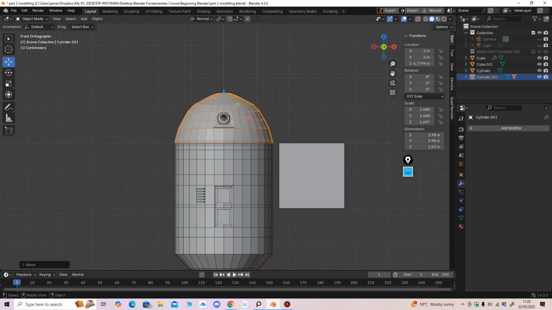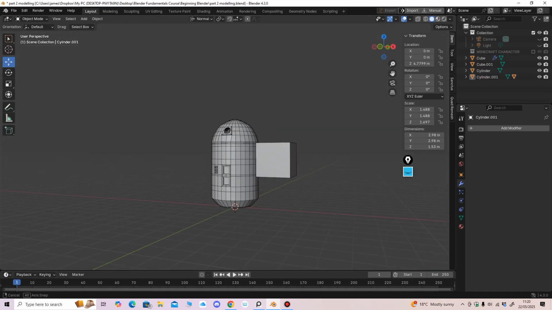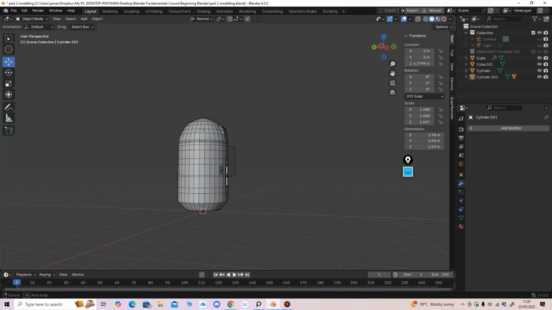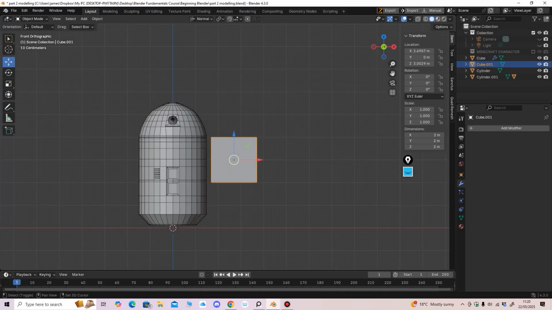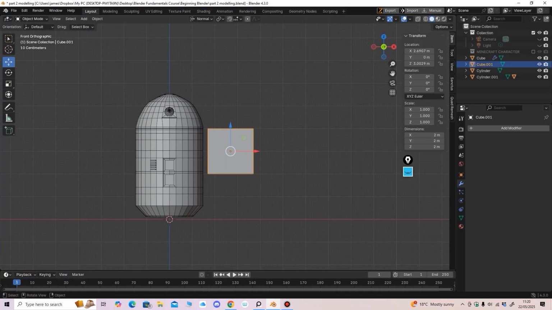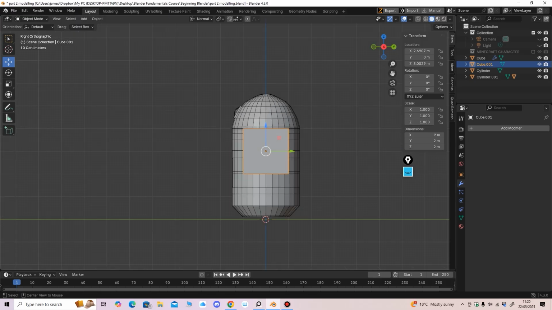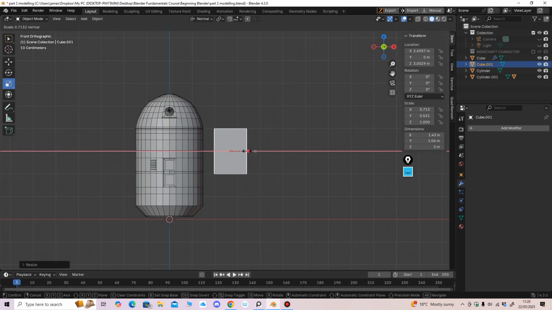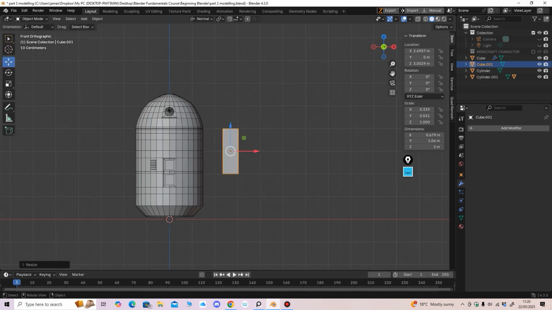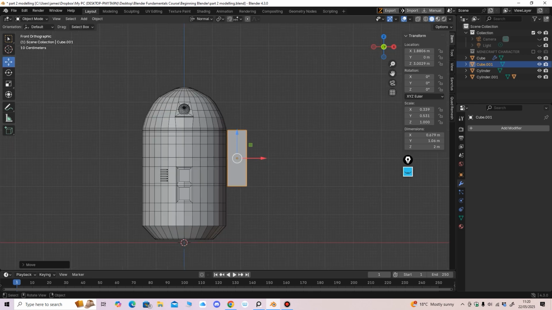Scale that. Right, back to the leg. Check this reference. So, get the basic shape first. Scale that. Move that to there.